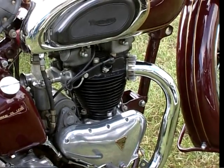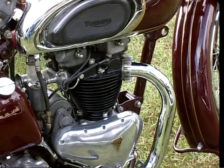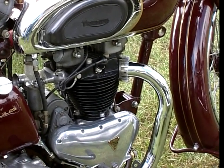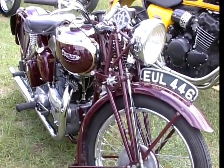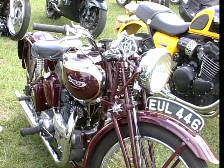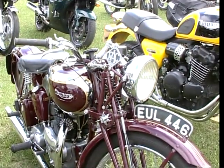Most of the motorcycles we have seen so far were made on benches, the earlier ones often only to order. I had the opportunity recently to visit the new Triumph factory at Hinckley, where I was able to take some shots of the production line, and for the next few minutes I am going to give you the opportunity to see how modern motorcycles are manufactured.